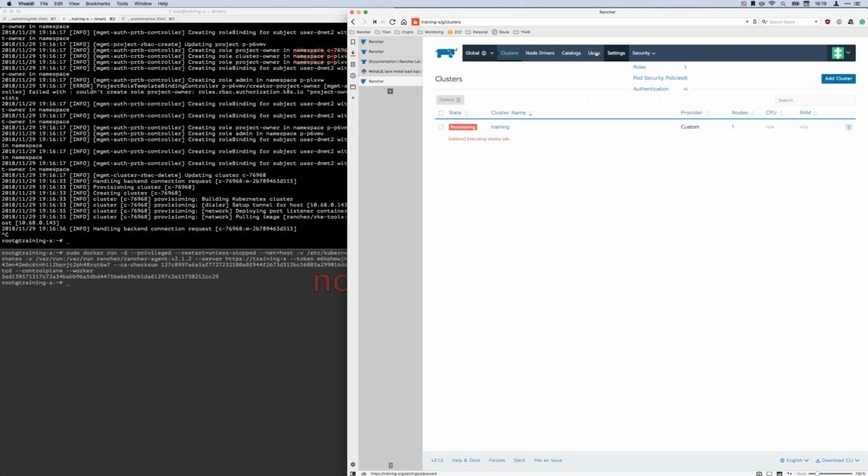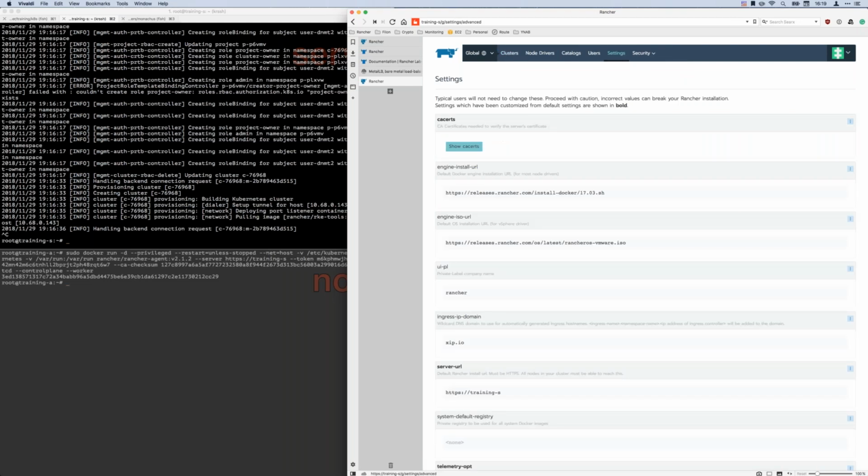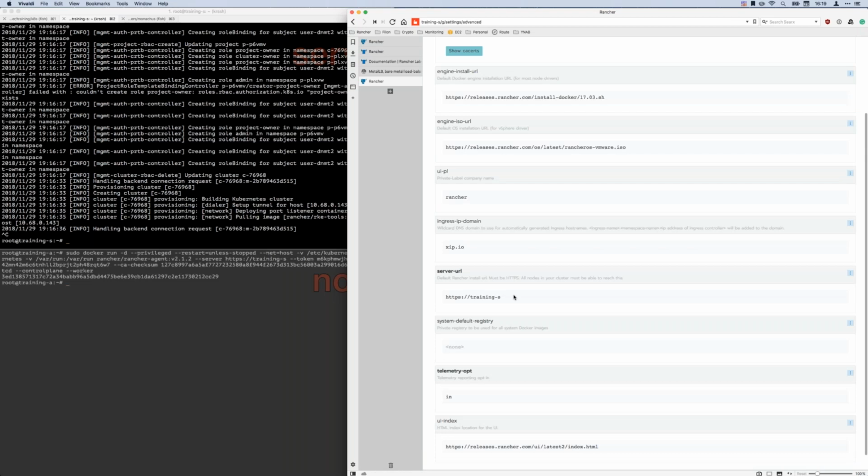Users. I told you that you can change that server URL if for some reason you get it wrong, or if you start out with a single Rancher server and you're pointing to a direct IP and then later you add a load balancer to it, you can change it here. And the agents on the nodes will automatically update as long as they can reach the old one. So if you're going to do a migration like that, you want to keep the old listening point open, change the config to the new one. The next time that the agents pull an update, they will reconfigure themselves to talk to the new one. And so after a few minutes or whatever, you can then kill off the old one.